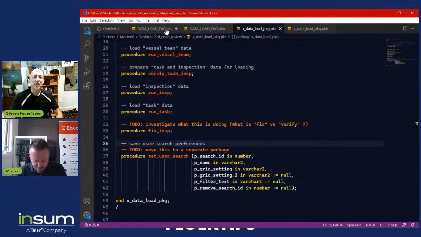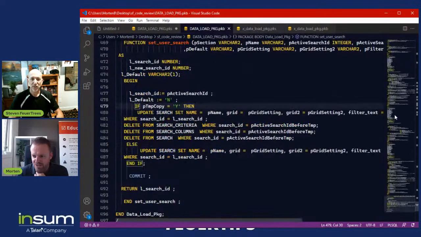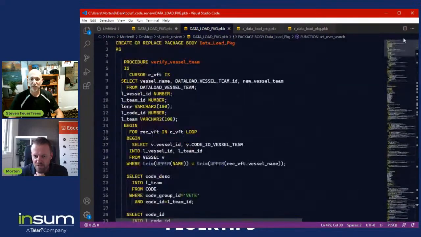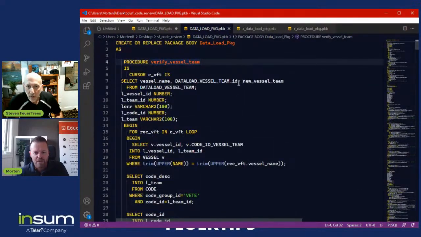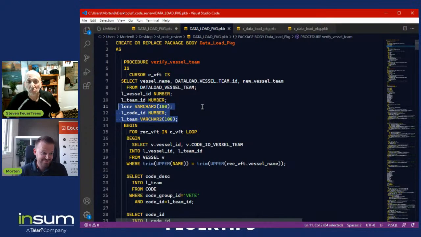First, I tell you what, let's go to the top of the package body, the one you haven't seen. Let's just scroll through and see if things catch our attention. Yeah, I know stuff like this will catch your attention because you don't like hard coding sizes of variables. And I don't. I'm old, I don't care about that too much anymore. Make them all 32,767.